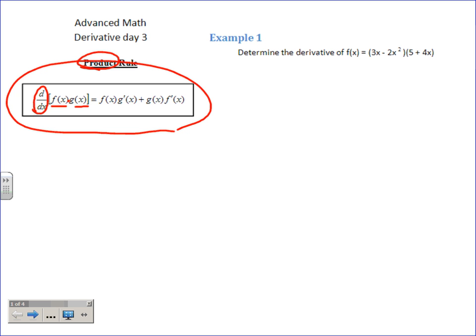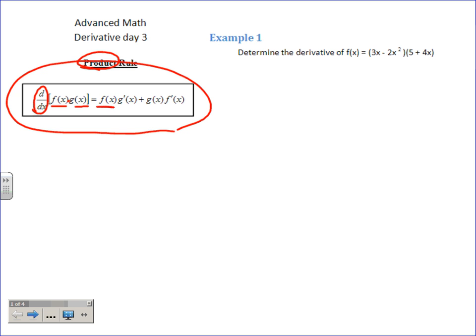Okay? And what I'm going to do is force you to do this one with the product rule. Because if you look at example 1, I could very easily FOIL that, correct? And then just do it like we did yesterday. You could do it that way. Product rule by itself is maybe not necessarily the most helpful of shortcuts, but when you bring in something else, it's hugely helpful and saves you a ton of time. So let's make sure we know product rule before we go on.